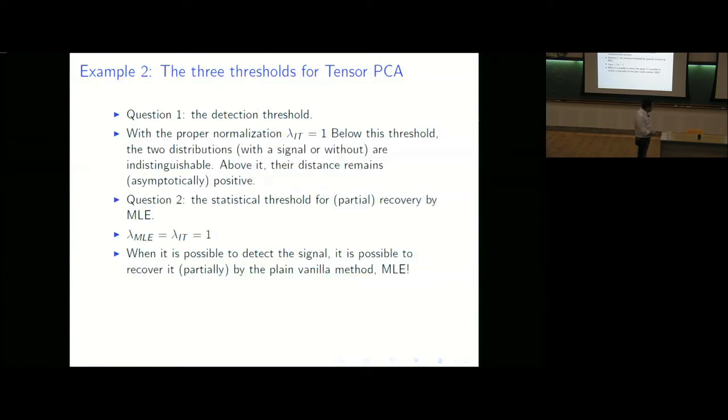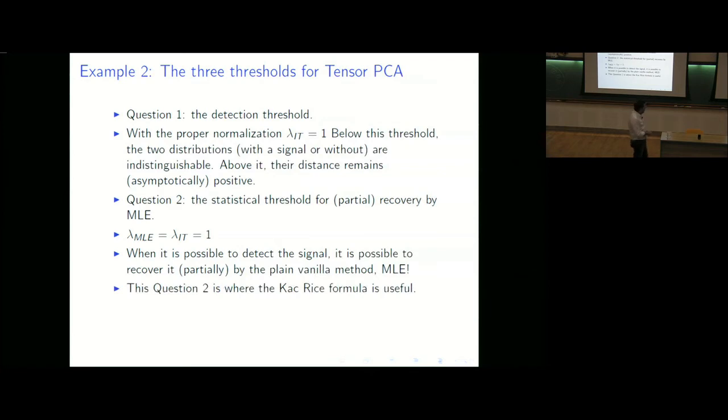So by the way, this for me is not explained. I know we can prove that, but this is known. We could prove that this threshold is also 1, the same with the right units. Honestly, I don't understand why it works that well, but it's a fact. If somebody wants to, that's a statistics question. If somebody wants to understand why MLE is the best thing you can do, that would be interesting, because the general theorems about optimality of MLE in this context are not easy to apply.